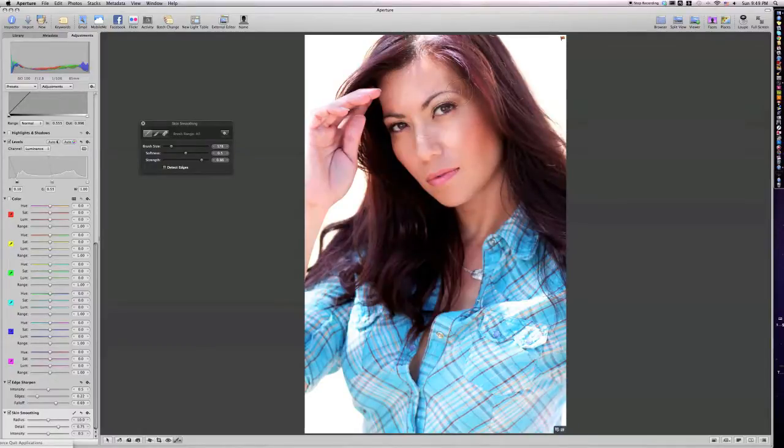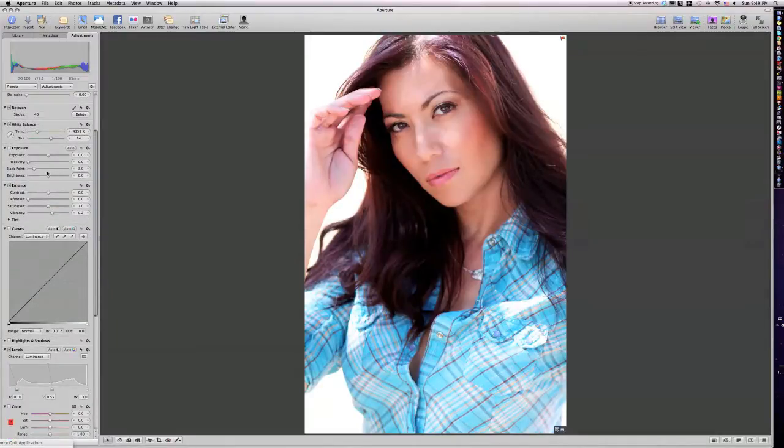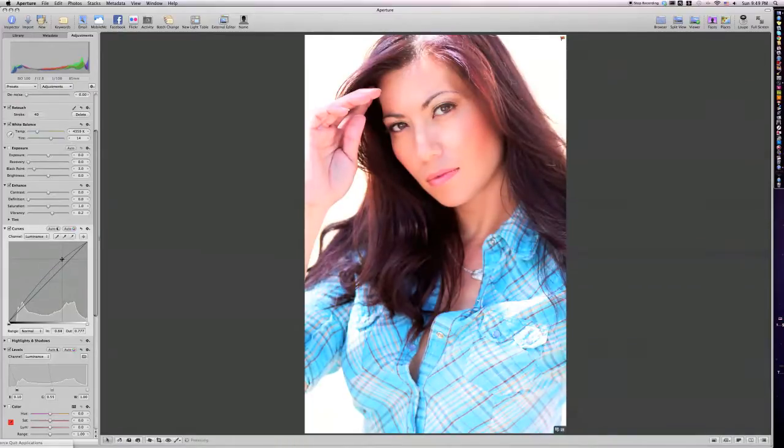Alright, looks pretty good. Now we're going to use curves to bring out the eyes and various features, and we're going to isolate the curve adjustment so it's not global, but we're going to do that by using the brushes. So I first want to fix the eyes. And so we're just going to pay attention to the eyes. Don't pay attention to the rest of the face getting blown out. Just the eyes.